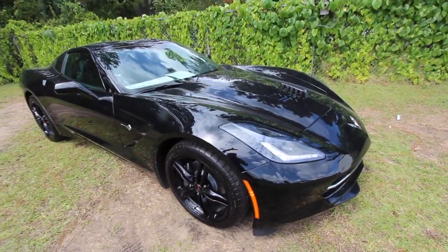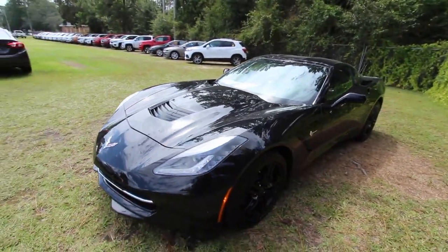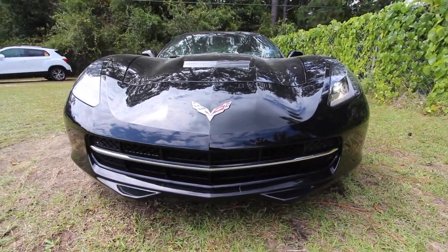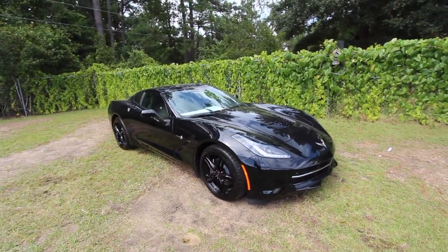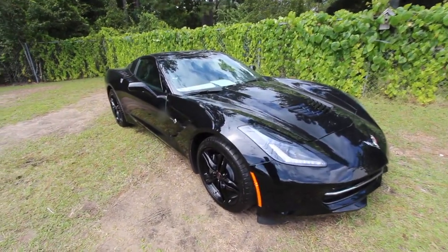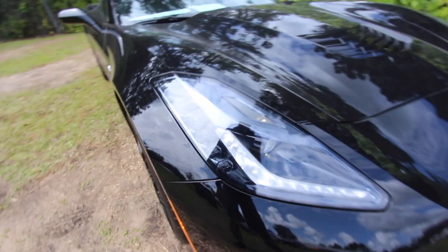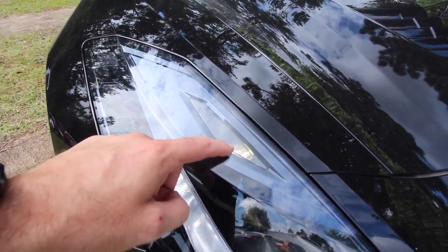Look how wide it is — we'll walk through and take a look at how wide the hood is. It's not big like a Ford or Chevy truck, but it's long with a nice long wheelbase, and it's wide, and that just makes it look very exotic. I know a lot of y'all really enjoy the Corvette videos. I really want to take this car out for a test drive. I love the headlights — the LEDs, the daytime running light, the big projector, and the little Corvette logo right in there.